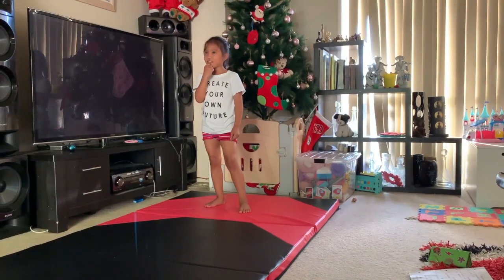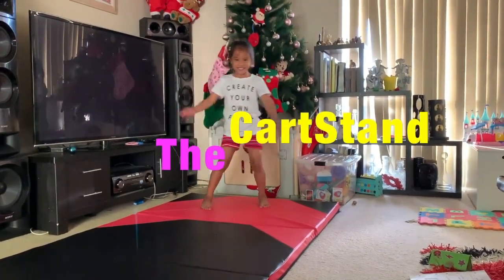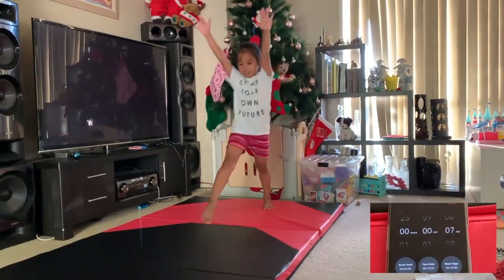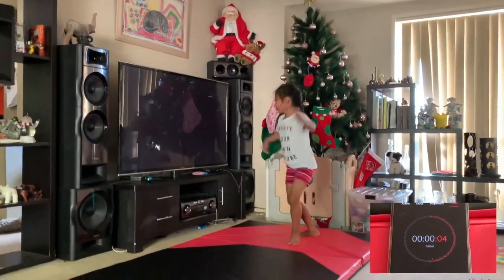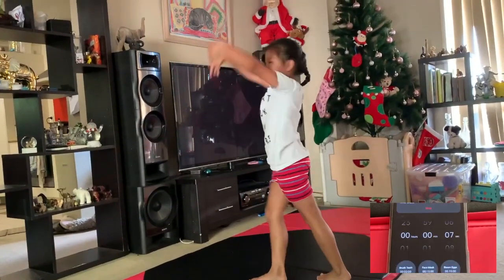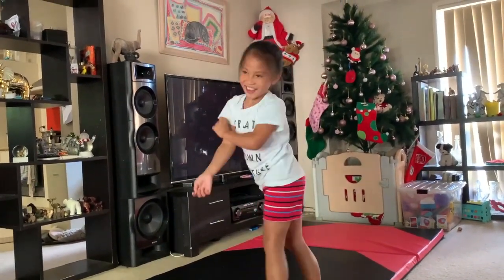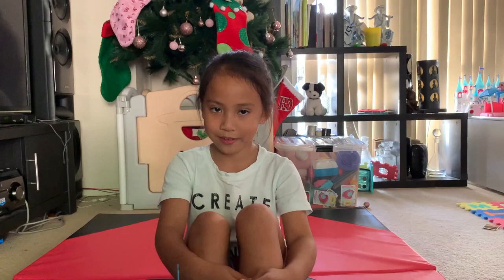The half, the cart stand. It's like half cartwheel, half handstand. So this is how it goes. You do this. Oh, let me try again. Do this. Yay! Yeah. The cart stand. Okay, so we've done 7 7-second gymnastics challenges already.